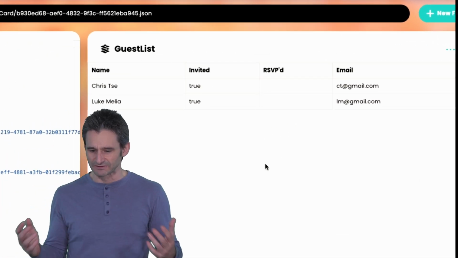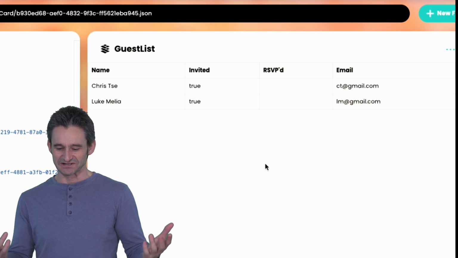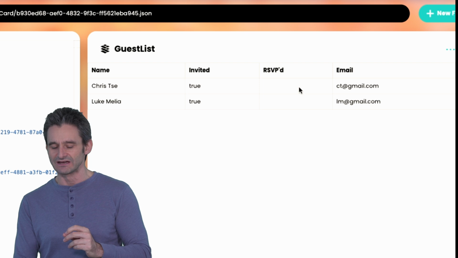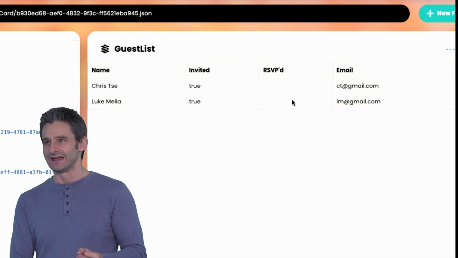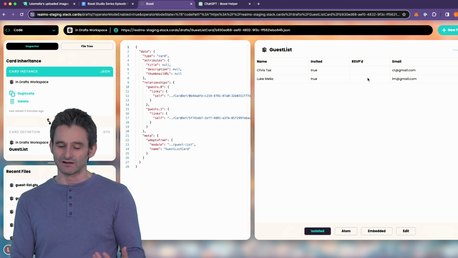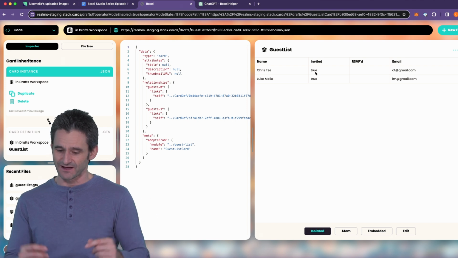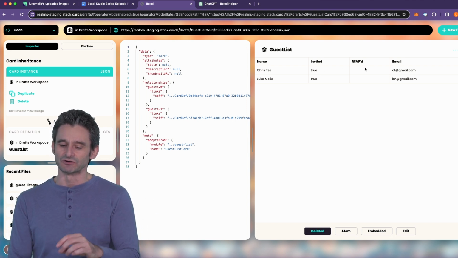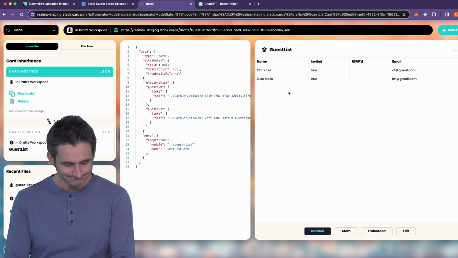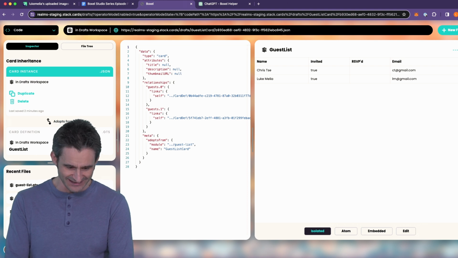So I noticed a couple of things here. One is this is not very attractive yet. It certainly doesn't look as good as the mock that Michael made for us. The second is the RSVP'd field is empty. The reason that it's empty is because we're showing the atom format, and while regular strings and booleans have a built-in atom format that you get for free from Boxel, when you develop your own custom field def, it's up to you to define it. Right. So let's go ahead and define that atom format first as the next step.